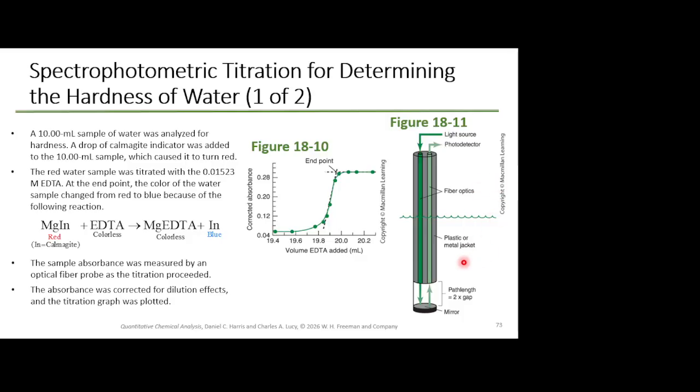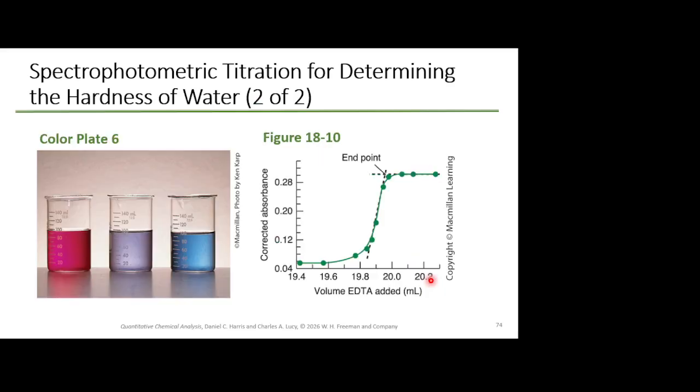I'm actually going to try to get one of these in the near future. They only cost like $2,000, $3,000, so they're not super expensive. And then you have your path length. That right there would be the path length it's passing light through. Does that make sense so far? Notice this path length is going to be 2 times because you're bouncing it off a mirror at the end. All right, so this is what that looks like.